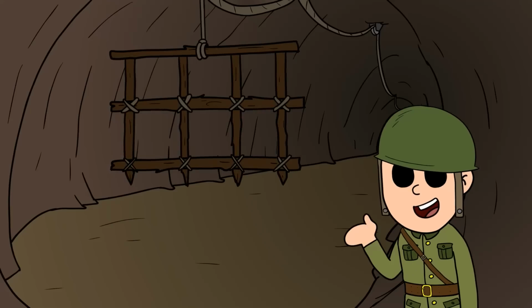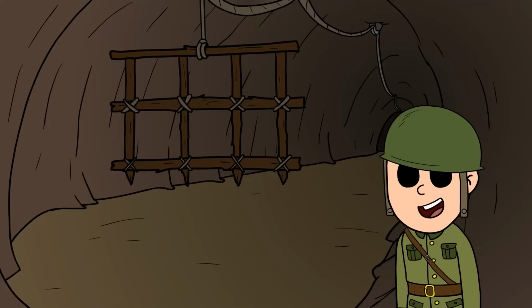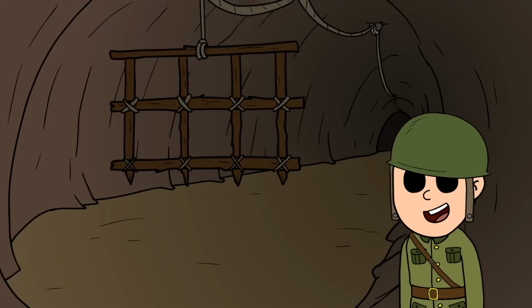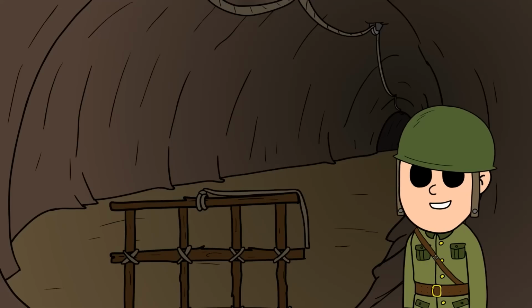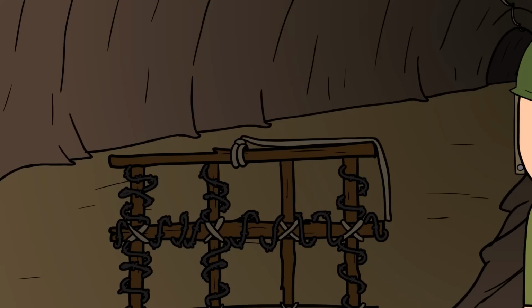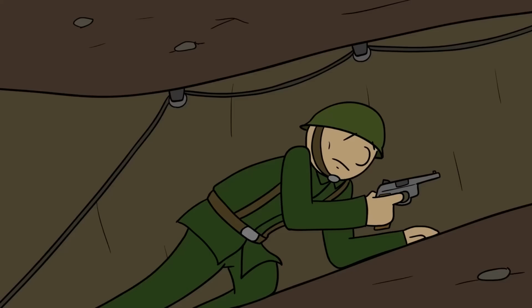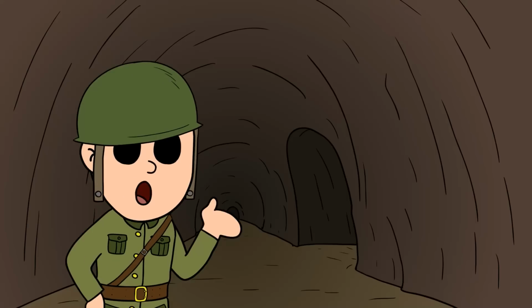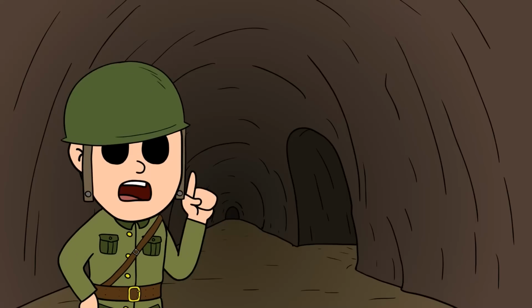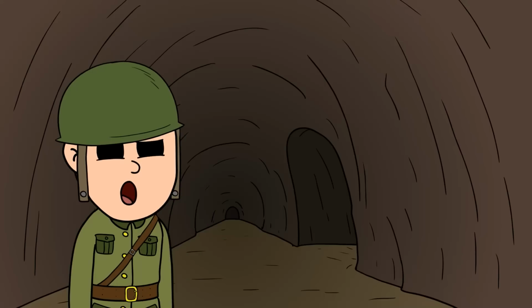There were also these scary things called hanging cage traps. They were a cage or net that would fall from above or spring open, trapping the victim inside. Sometimes these traps were covered with sharp objects or other harmful materials. These tunnels were also rigged with traps that released poisonous gases, such as cyanide or other toxic fumes when triggered. And to make it even worse, these tunnels were also very narrow, cramped, and often pitch black.